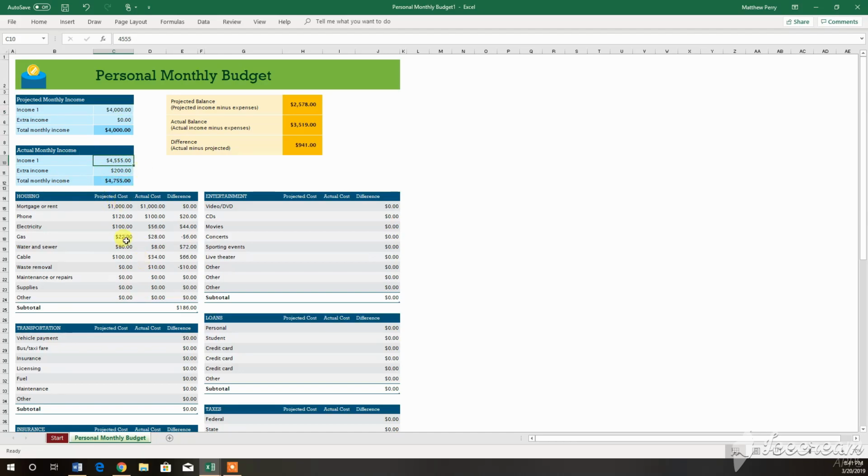Same thing with expenses. You project it's going to be at $120. The actual cost is $100. The difference is $20 in your favor. So this is something that's easy to be able to fill out, because if you know all of your expenses, that's the only problem, right? You need to actually sit down and know your expenses, because if you know your expenses, then you can fill all this stuff in.